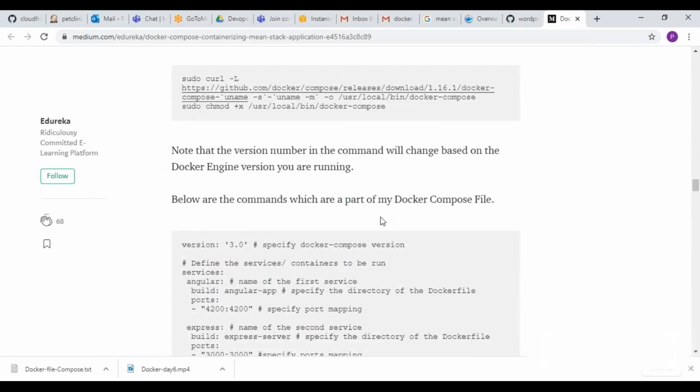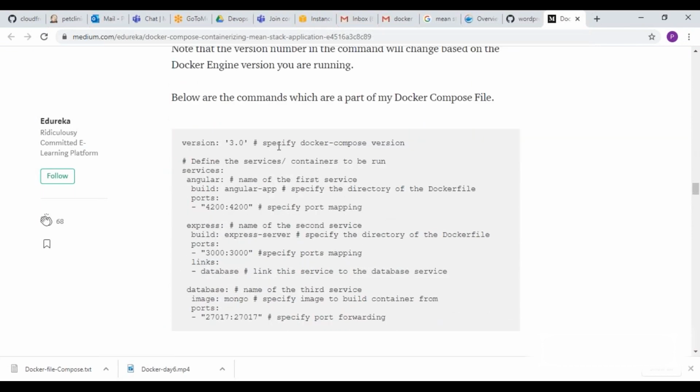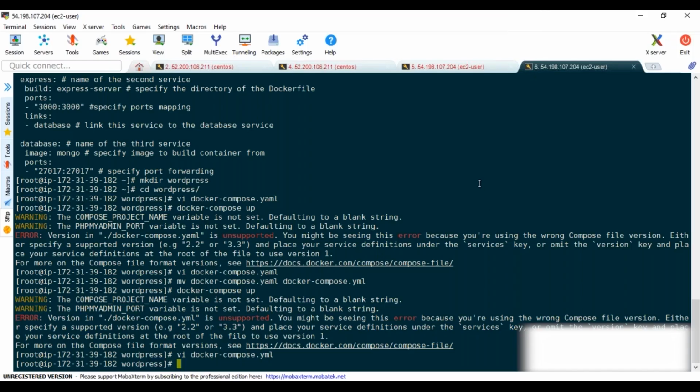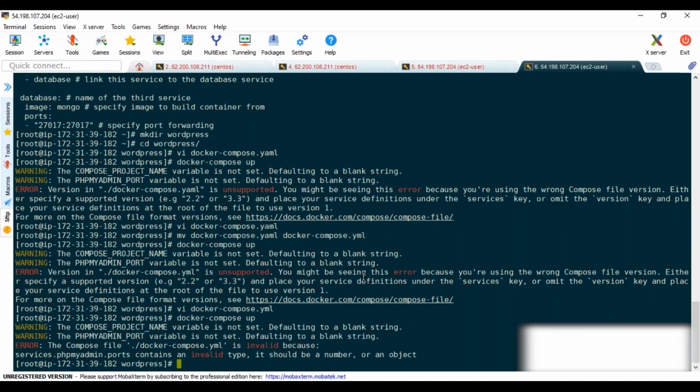But now when I'm trying to see here, this is a 3. To use this WordPress, it is expecting 3.6, so whatever got installed is not supported. Now it's telling us to specify a supported version, 2.2 or 3.3.